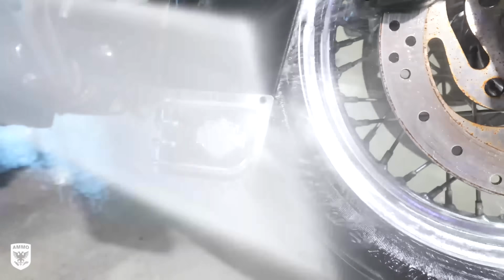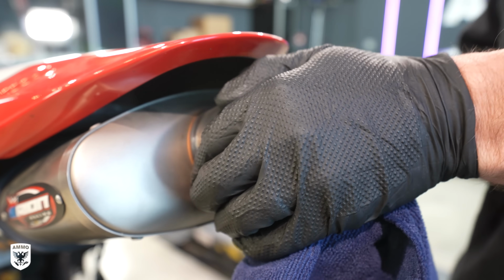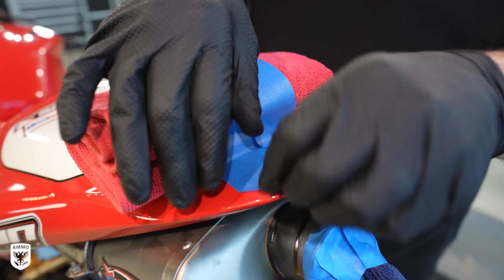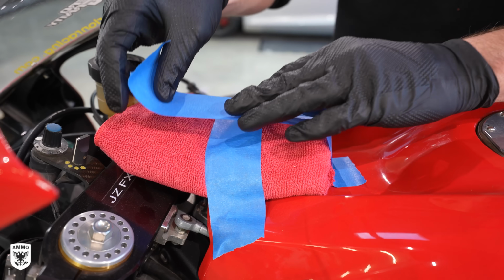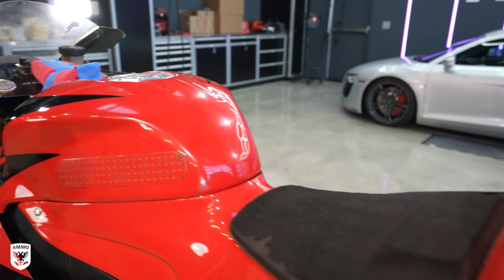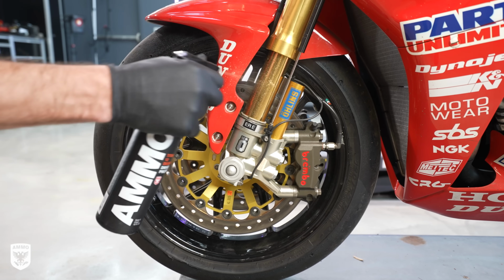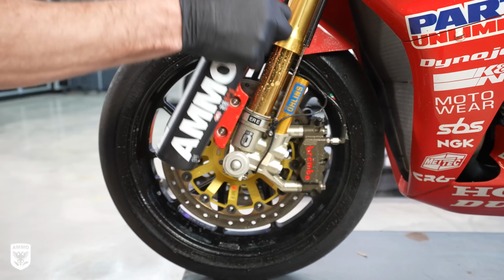With the bike now on the lift, I plugged the exhaust with a blue towel and some tape. On the autographs, I rolled up a red microfiber towel and then taped them down over the autographs just in case any cleaners splash on them during the wash process. Likewise, it's not a good idea to put tape over the Sharpie autograph either, as sometimes the tape will actually pull the signature if it's left on for too long. First, I sprayed Titan 12 degreaser on the lower portions of the bike to help release the oils from its last ride.